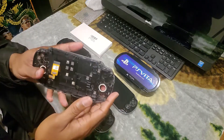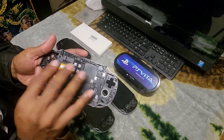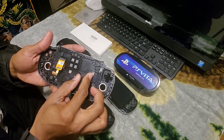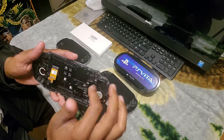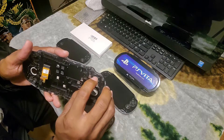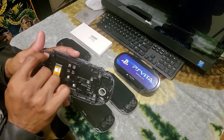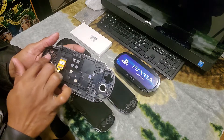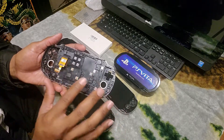When you do all this, you have to take all the buttons off — every single piece that's inside of it. You've got to take all that stuff off, and then scrape these little button pieces, like the trigger buttons. Pull it off. Same thing here. You've got to unscrew everything — the control pad, D-pad, all that stuff, and the analog sticks. You've got to take all that stuff out. Everything.